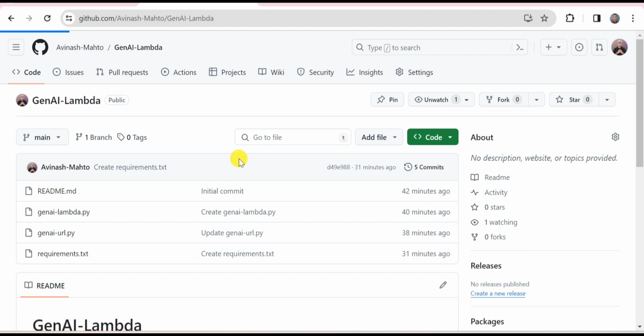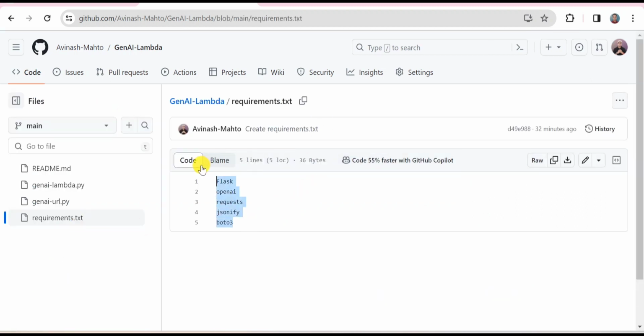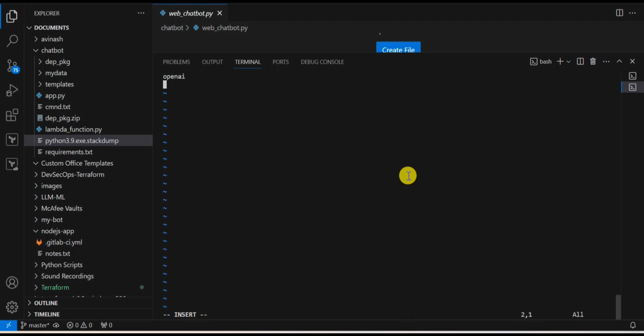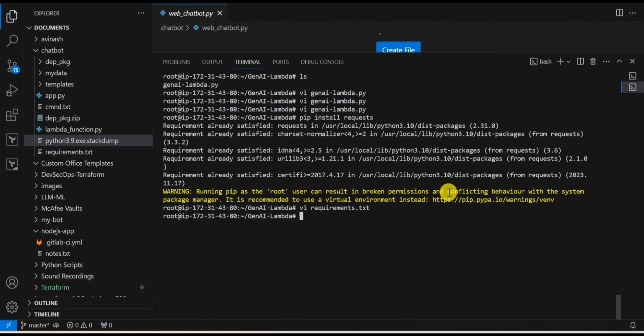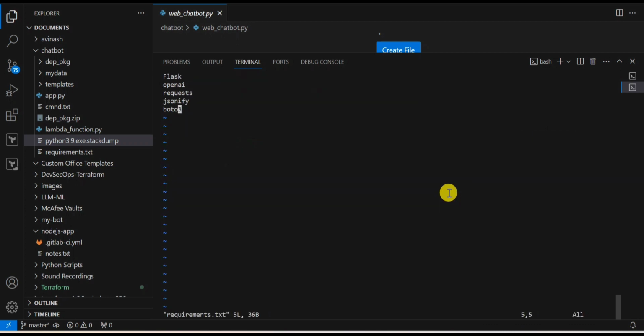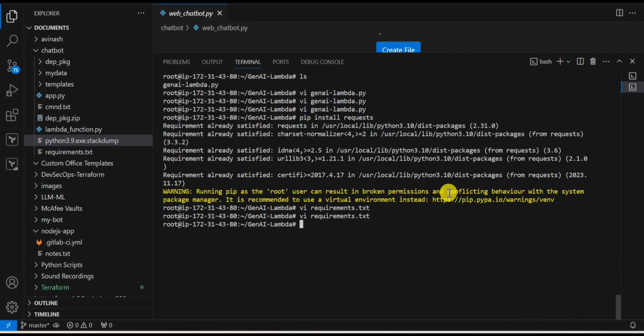Okay, so there is a requirements.txt file. You can copy everything from here and paste it here, so it will be quick rather than typing one by one. Although Flask is not required, you can eliminate it because I'm not going to run this as a web-based application. You can remove Flask from here. Since I was testing something else, that's the reason I kept Flask as well. So it totally depends on you. If you don't require it, just remove it from the requirements.txt file.